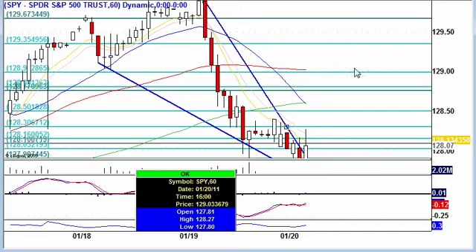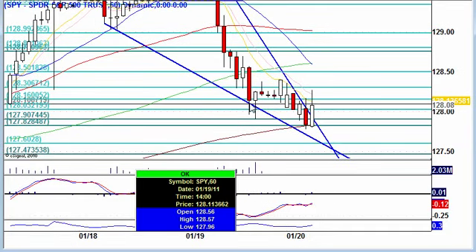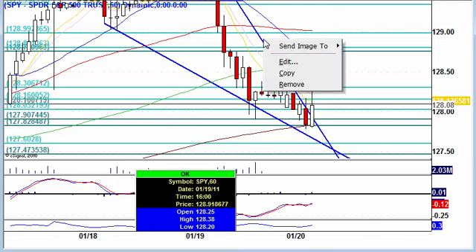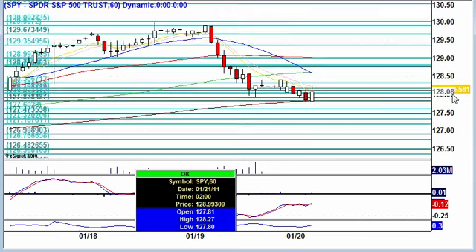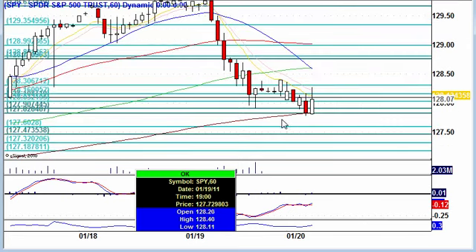Let me blow it up. So if we get looking at these trend lines, we hit here, missed here, and now we're starting to head up. This is that rolling effect that I'm talking about — it's a slowing of momentum. So it looks like to me the market's going to want to bounce here. We have the 200 intraday moving average on the 60-minute acting as support, and we kind of have a tweezer bottom, which can act pretty powerful. So if we get some continuation in the next couple hours to the upside, that would give us a good chance of having a bullish day yet today, even after yesterday's activity.